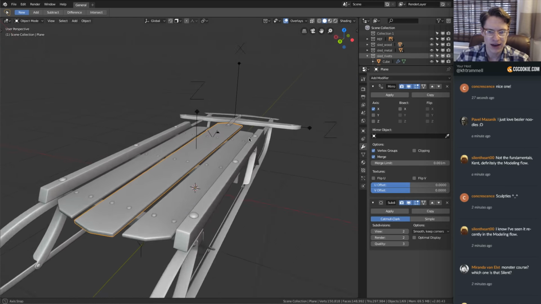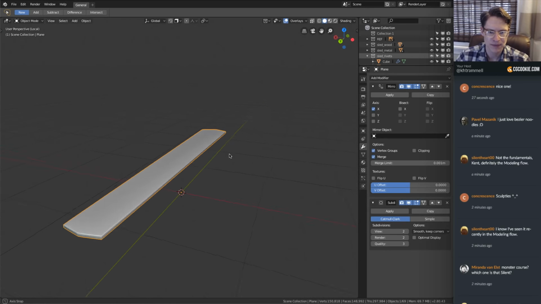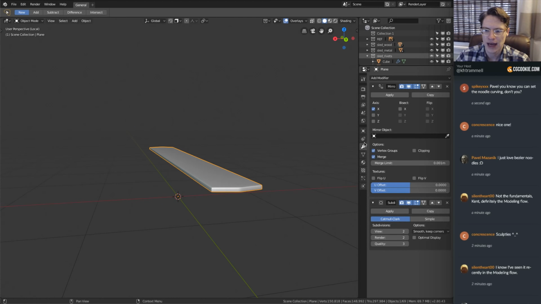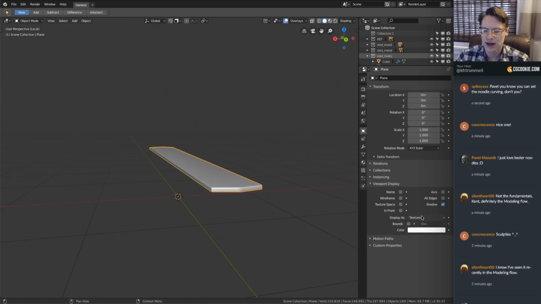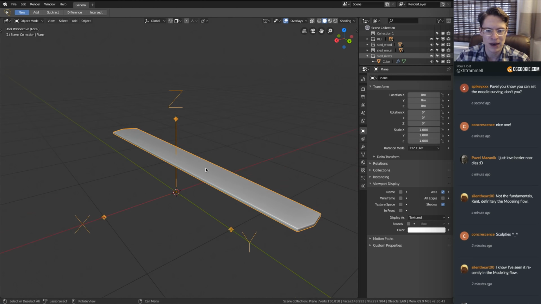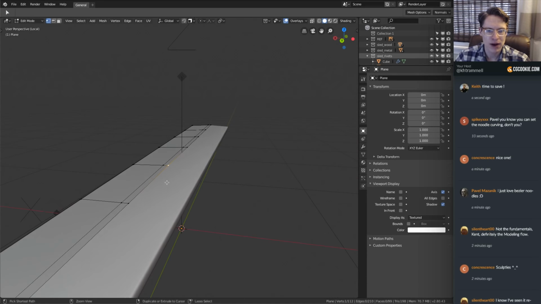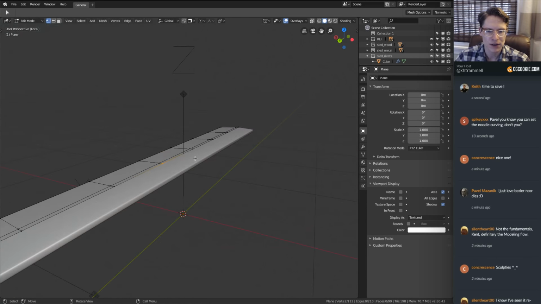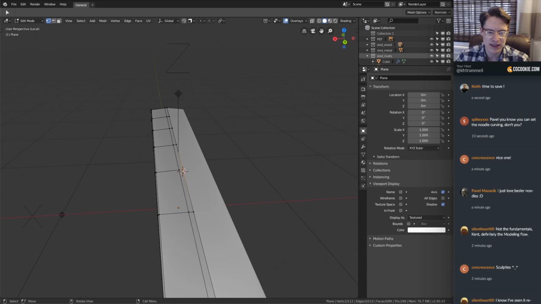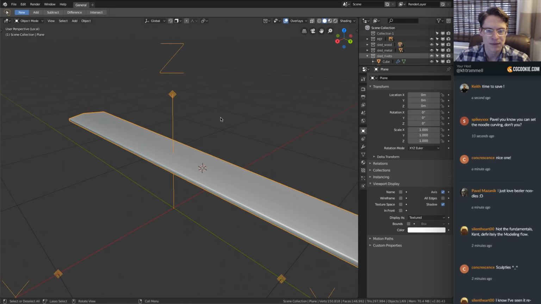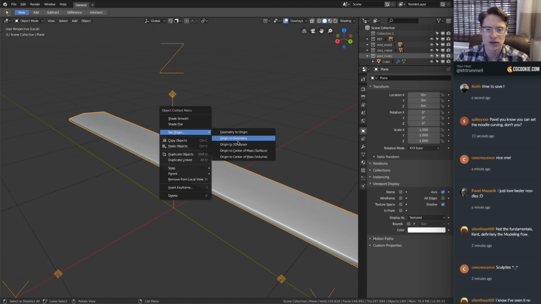Let's try this guy. If we isolate it, turn on our axes. Sorry, I should have thought of this when I was modeling, but it slipped my mind. I want to maintain the mirror modifier, so Shift S, cursor to selected in the center of those verts, and then set origin. By right clicking, we get these options, set origin to 3D cursor.